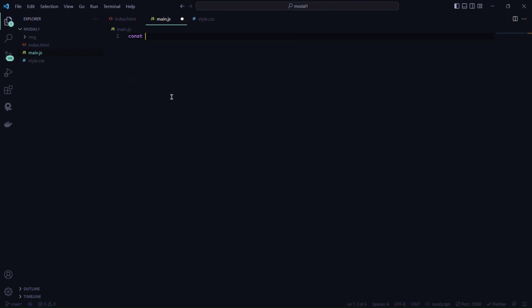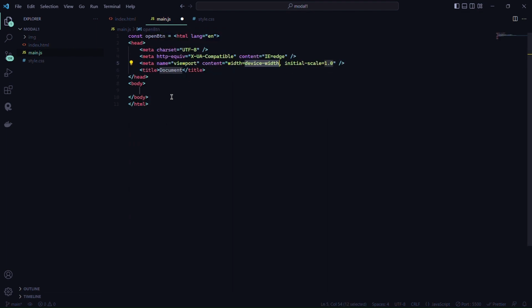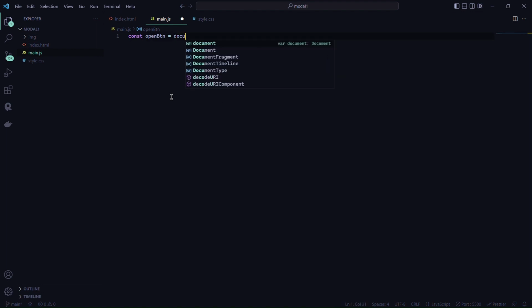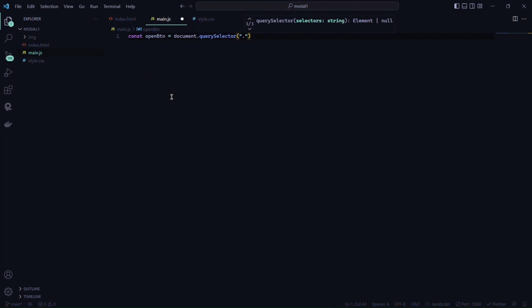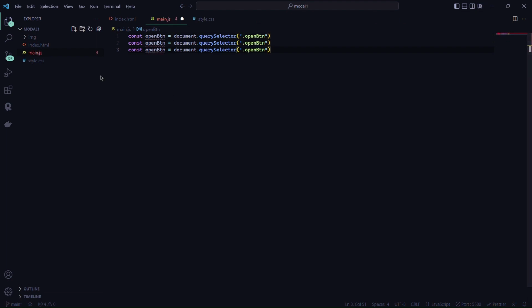Const openBtn is equal to document.querySelector, openBtn. Then we have two more, closeBtn and modal. Okay, we grab three of them.